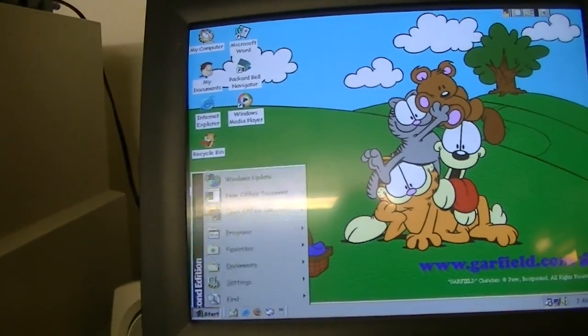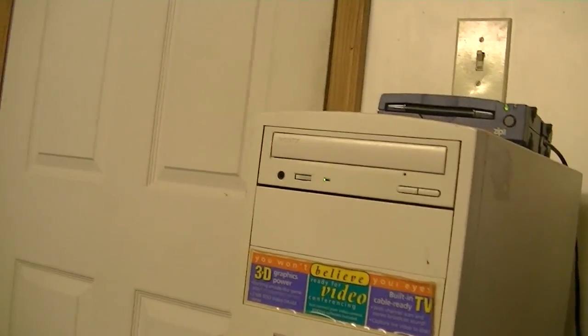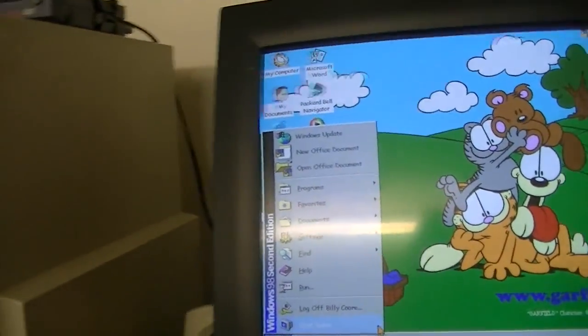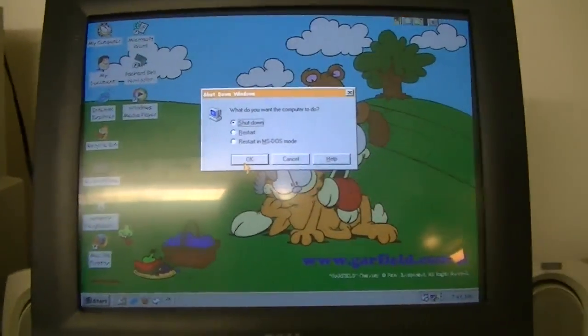I guess that's pretty much it. Oh, yeah, I forgot to take Firefight out of the drive. Whoa! Excuse me. Alright, let's go ahead and shut it down. And I love the shutdown sound it plays with this desktop theme.